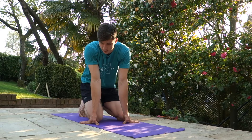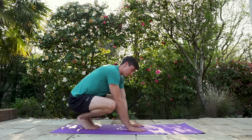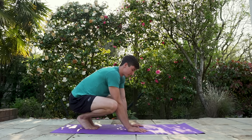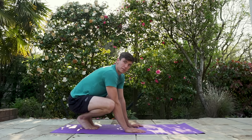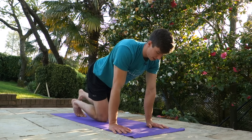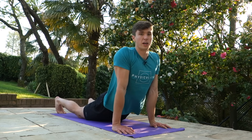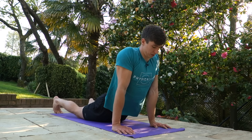That is round number one, and we're going to repeat it one more time. If you haven't got an object, grab some books — something you can really press into with your palm. If the floor is too easy, stand on an elevation like books or a step. My heart rate has gone up — this should feel intense. Come into an upward dog position to reverse the motion; we're doing a lot of spinal flexion trying to stretch the hamstrings, so spend a little time opening up the hip flexors again before round two.